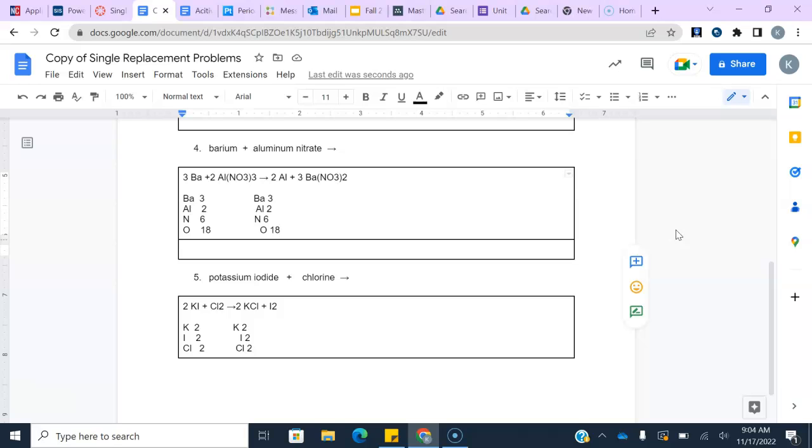Okay, so when you're doing these, first thing you need to notice, number 1, what kind of reaction is happening, right? These are all single replacement. Number 2, what's replacing what? So go ahead and identify your metals and your nonmetals. So like in number 4, we had a metal replacing a metal. In number 5, we had a nonmetal replacing a nonmetal. Okay, remember like replaces like.